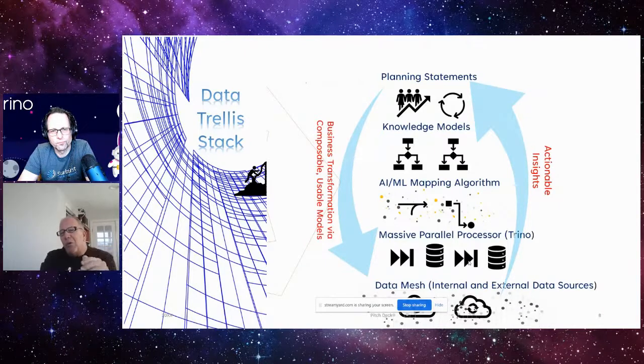But strategies also are found at another micro level. For example, it could be an operational strategy. It could be something very specific to a product feature strategy. So I want you to understand strategy in the sense that it's not totally holistic all the time. With the planning statement, we can define these strategies and link them to the goals and objectives of what the strategy intends to accomplish. And from that, we also can link into these so-called knowledge models.